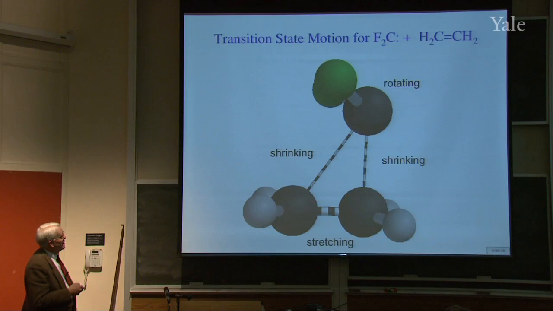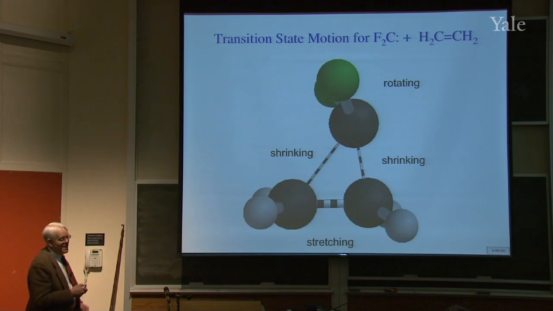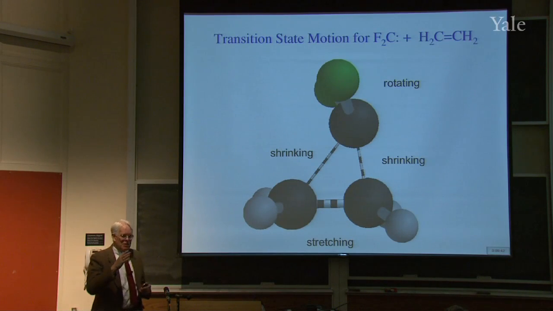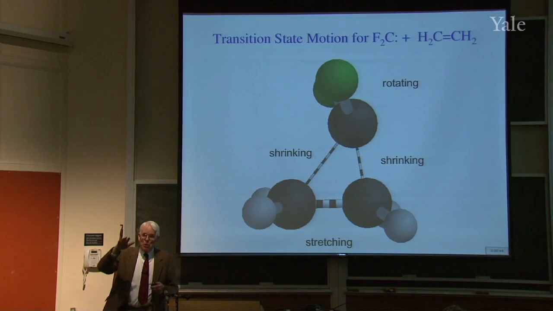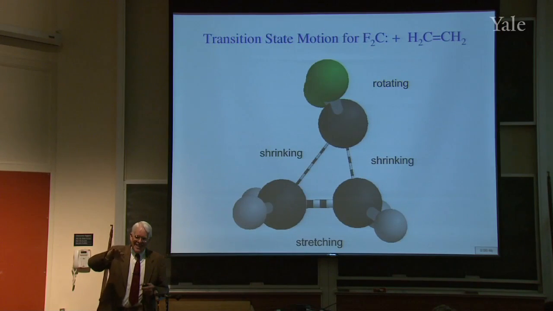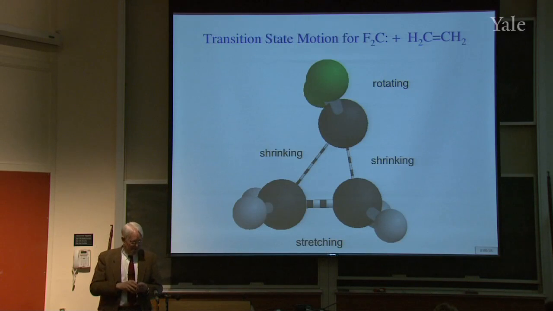Back up, come forward again. So what happens actually as you go through the transition state is it's rotating, right? Because it starts getting overlap with the thing, and then as the new bonds form, it goes into the lower energy geometry of the three-membered ring, which of course has the chlorines pointing up.